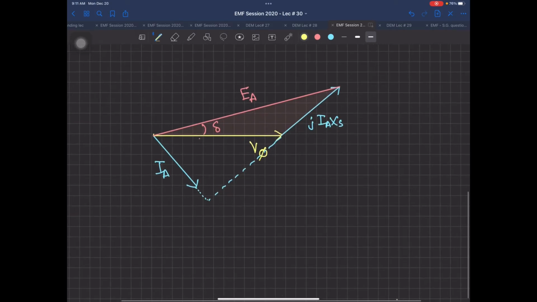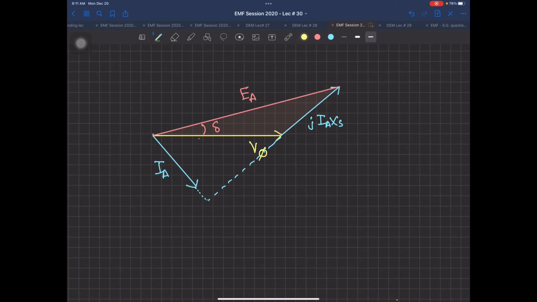Please listen. This is a synchronous generator again, and this is jIA XS, EA, and over there. And corresponding to this one, certainly this means that this vector and this vector, this one is EA sine of delta. So this means that now this generator is actually producing power and giving it to you. Now I want to convert this one into a motor.